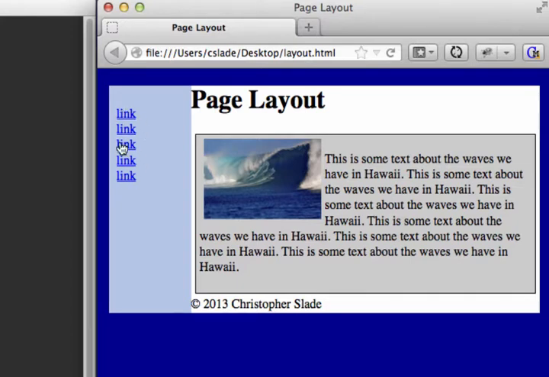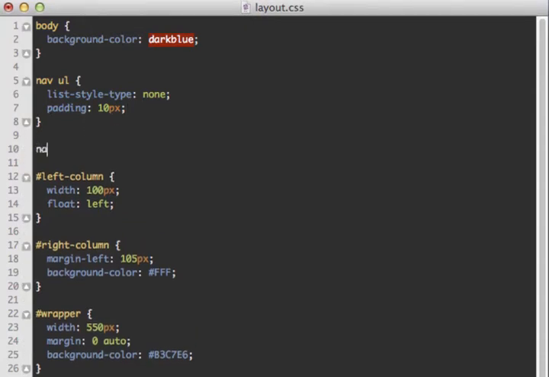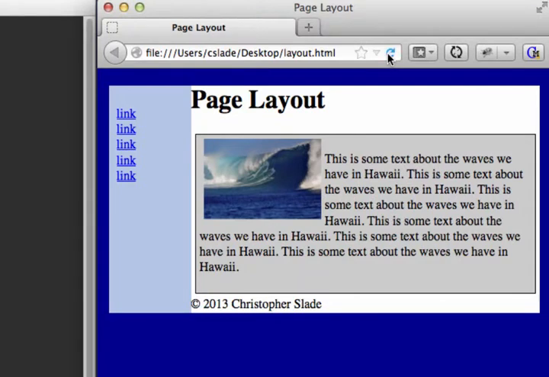The last thing that I want to do is remove the underline underneath these links. So to do that, select our navigation inside of our unordered list, all links right there, and we'll do the text decoration, and we'll call that none. Like that. And that removes the underline underneath the link.